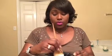And I start to mix this. Be extremely careful. You want it to be thick. You don't want it to be runny at all, because if you have it too runny, it will bleed through to your hair. And you definitely don't want that. So, if you can see this, it's starting to mix, but you want it to be extremely smooth, but not too much.